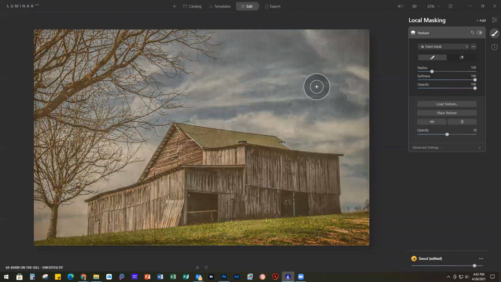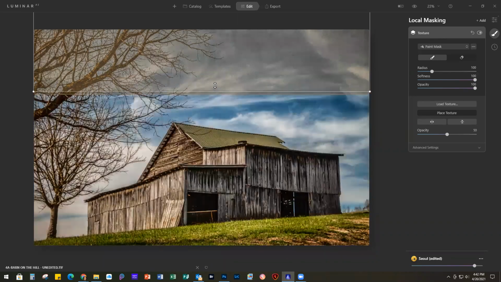And the first thing you want to do is click on place texture, because the texture is a square and my image is not. It's a rectangle. So we need to, just like we do in Photoshop, get the texture sized to your image. So to do that here, I'm going to move my cursor down until I get the double pointed arrow, and I'm going to drag this part up.